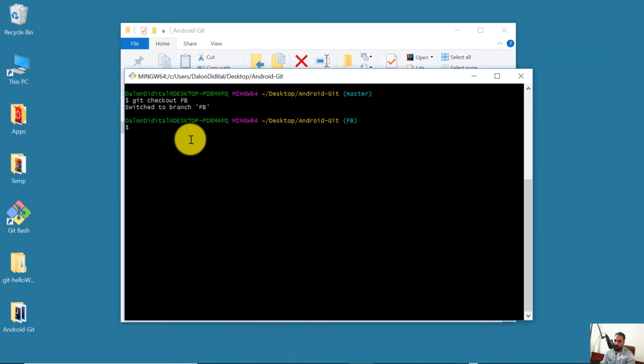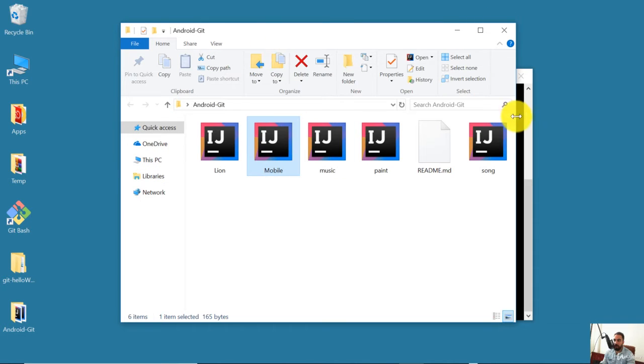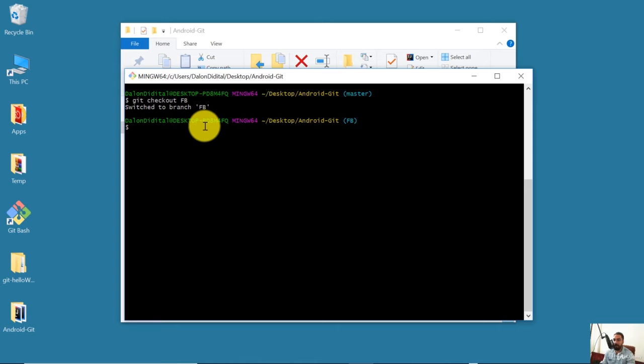So now let's go ahead and save this project and close it, and then we can go ahead to our bash application or the terminal application, and then inside the first branch I'm gonna commit my changes. But here let me tell you that because we just modified our already existing Java file inside this android-git folder, we don't have to necessarily add our file to the git index because it is already there. We just modified it.